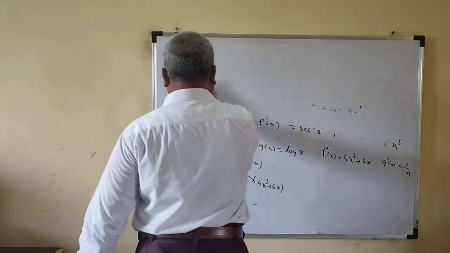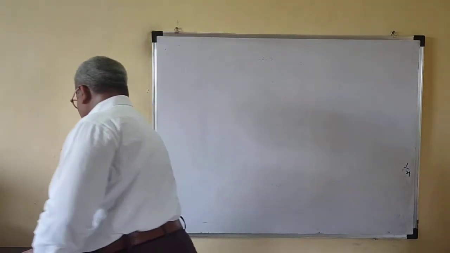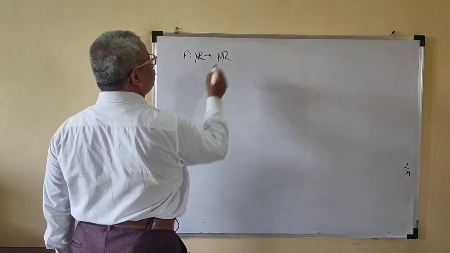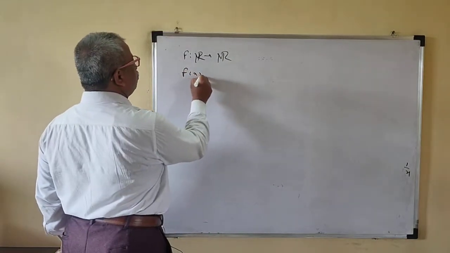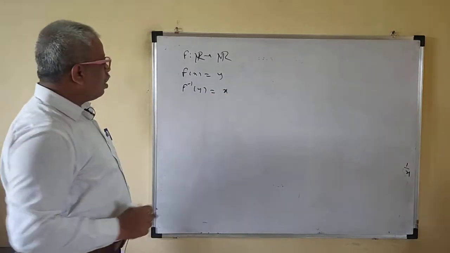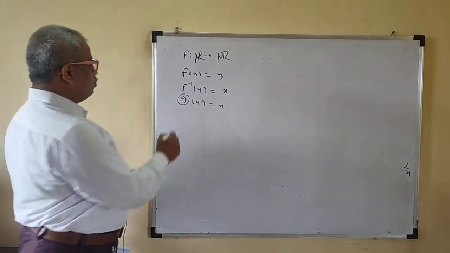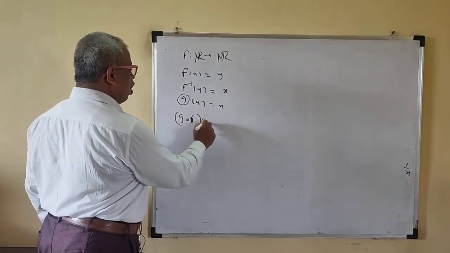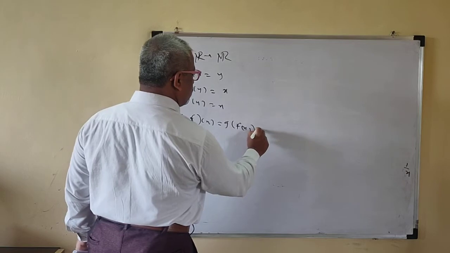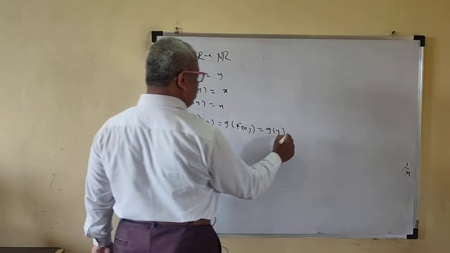So this is what, chain rule. So you know that f from R to R, suppose this is a function. Okay. So if f of x is equal to y, then f inverse y is equal to x. Or if you say this is g of y is equal to x, then you are calling that g the inverse. So that means what? G of f of x, this is same as g of y.